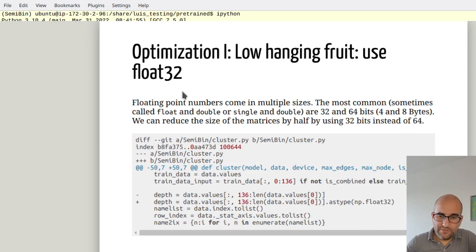So I'm just going to show you here the very first optimization that we did. We realized that yes, this takes a lot of memory. So the easiest thing you can do is, instead of using floating point numbers with 64 bits, let's use floating point numbers with 32 bits. And the truth is, these are feature abundances, just k-mer abundances, and we simply do not have enough precision in our measurements to make it worthwhile using the full thing. So this was the first thing we did, and I'm going to stop here because I want to keep each individual video short. But this already cut the memory usage in half with the most simple thing.